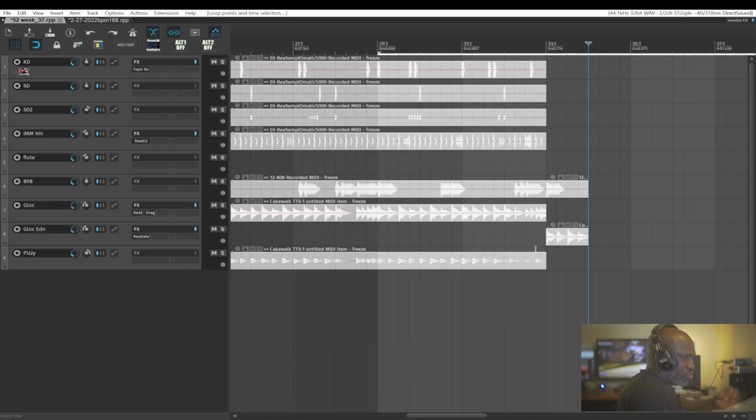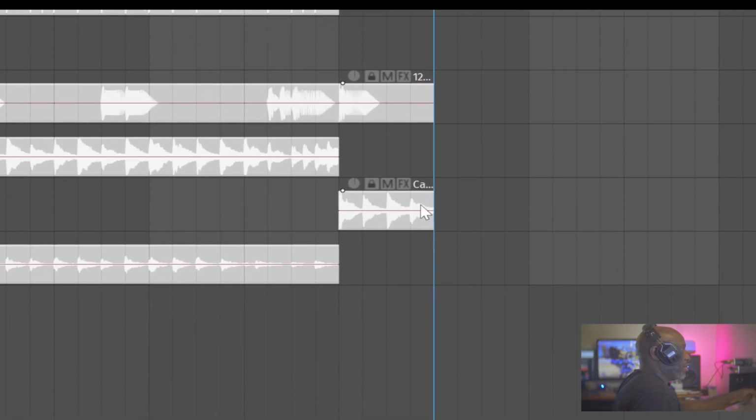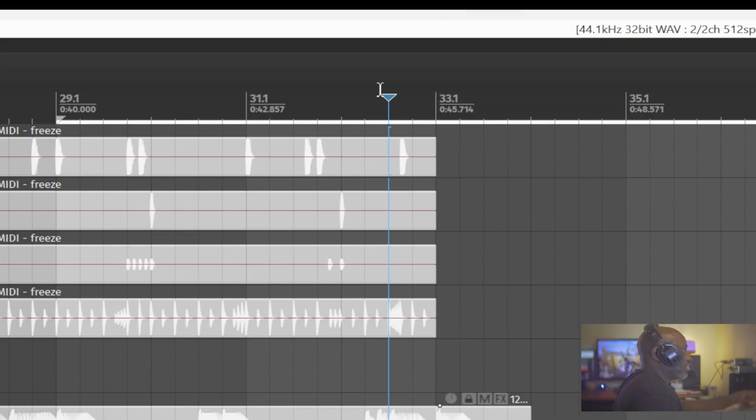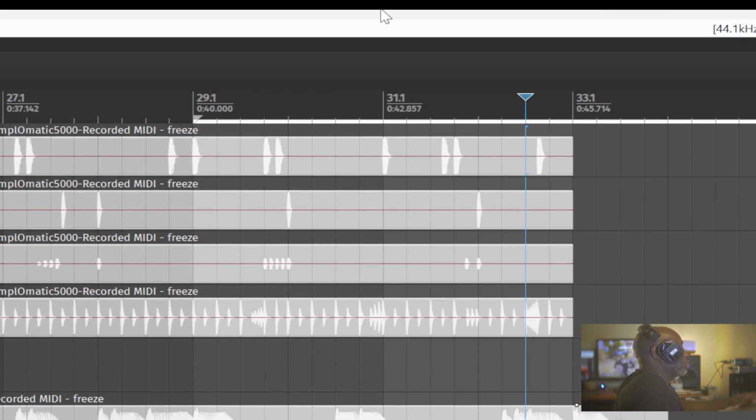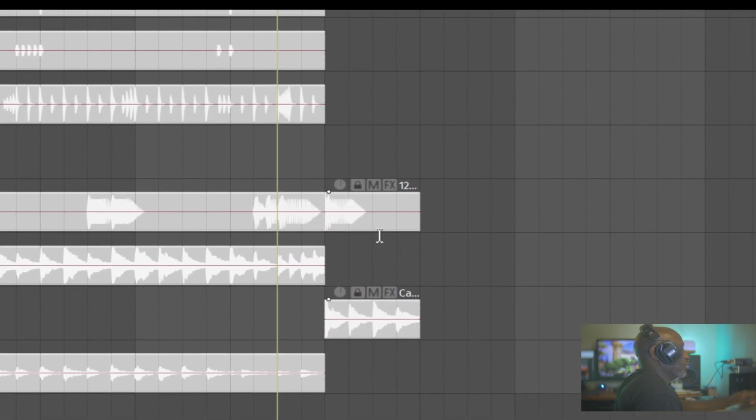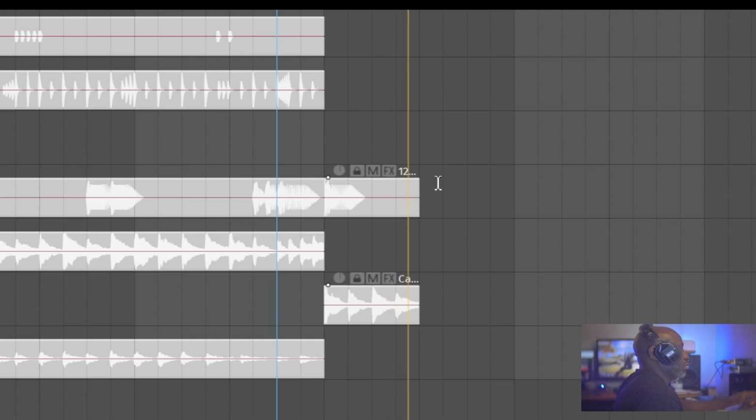Because when you set Reaper to render the entire project, I touched on this 2 weeks ago when we talked about rendering, it will cut off that tail because it's going to stop rendering right at the end of this media file right here. But we have sound still going. So if I turn on looping, we can see that we need it to play to about here.